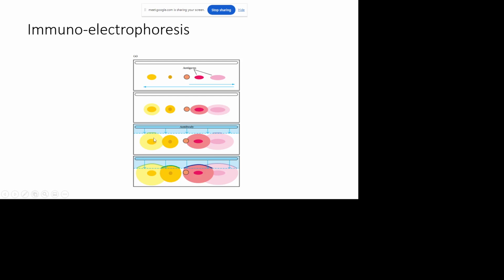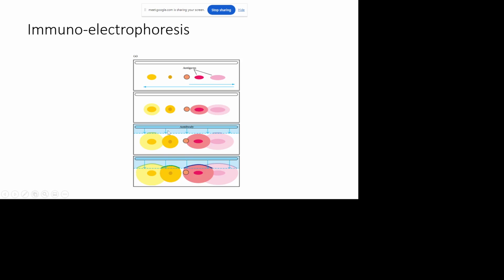So now the position where this antigen and antibody concentration will be equal, you will get a precipitation curve, and the same thing will be going on for each of the proteins present in this antigenic sample. So the first part is electrophoresis, where you separate the proteins from your antigenic sample, and the second part is immunodiffusion, where antibody will be added, and this antigen and antibody will be allowed to diffuse through this agar matrix, and it will create a precipitation line where the concentration of the antibody and antigen will be equal.